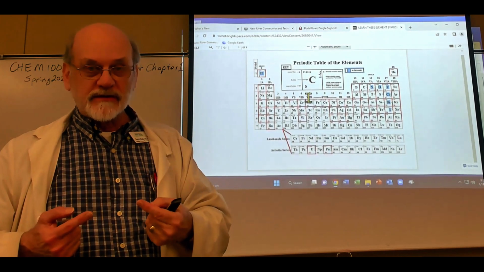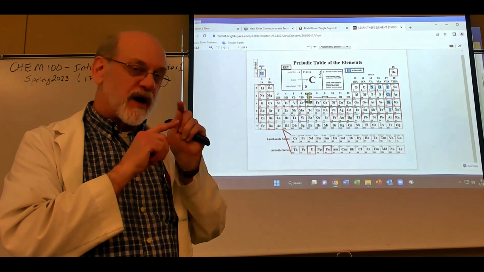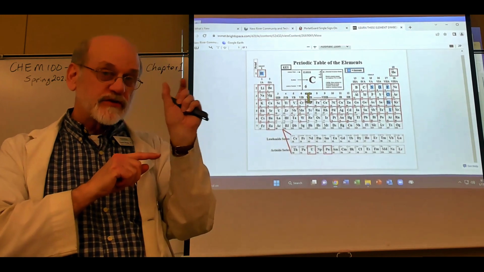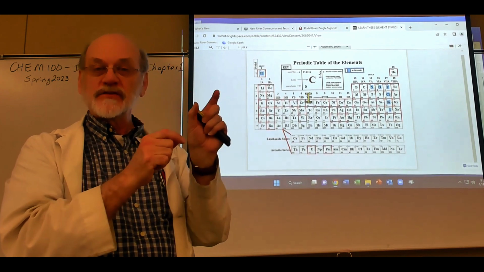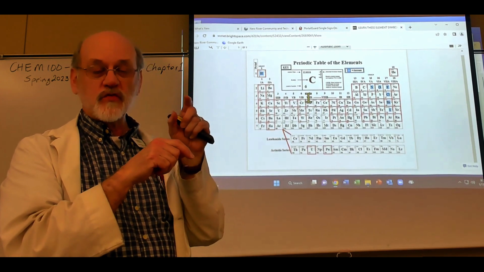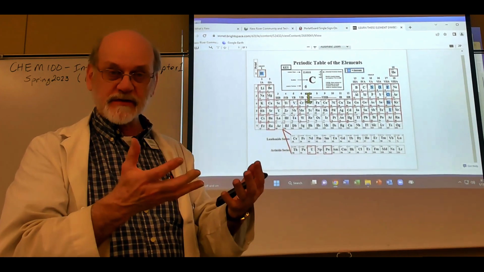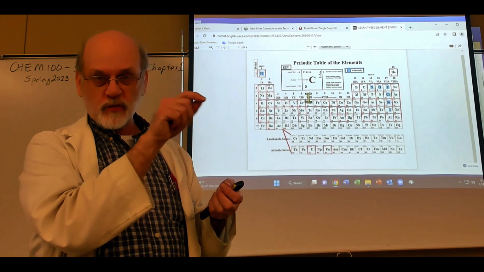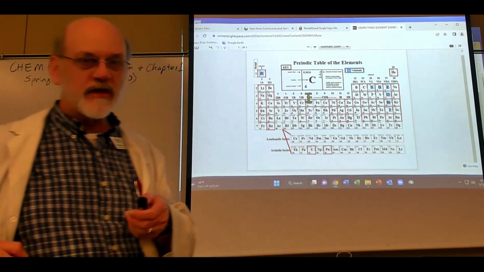as diatomics. In other words, when you write the symbol, that's the element, but they actually occur as 2 of those atoms attached together, right? So there'll be diatomics, and when you write them in a chemical reaction, if they're elements in a chemical reaction, you write them with a subscript down to the right of a 2. Pay attention to those.